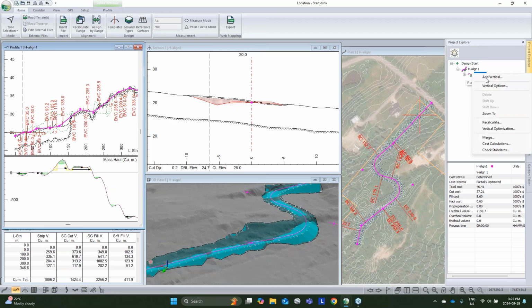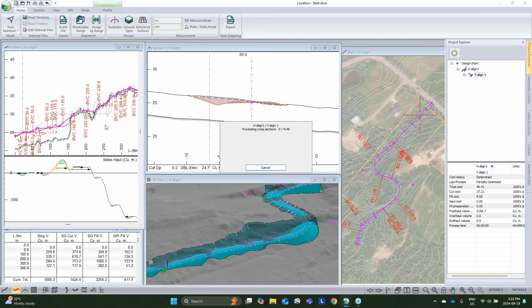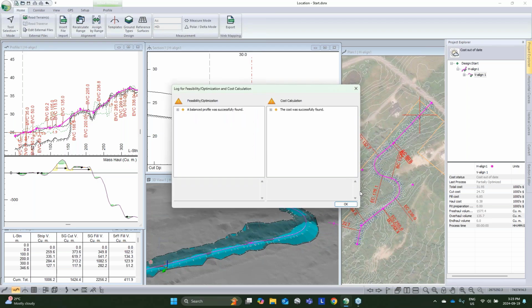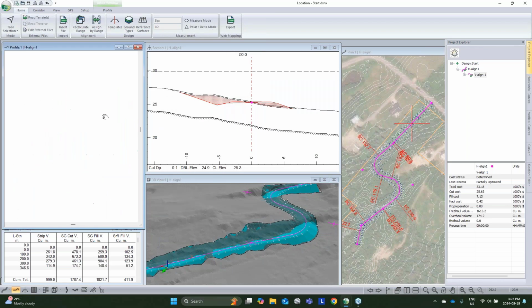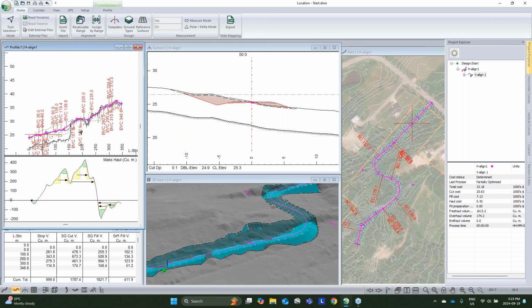And just so it looks a little nicer, let's do a quick vertical optimization of this so we can get numbers that make sense, and we can do a better job of tracking what goes where. And there we are. So we are much closer to balancing here now. And, well, let's get in a little bit more of the details.